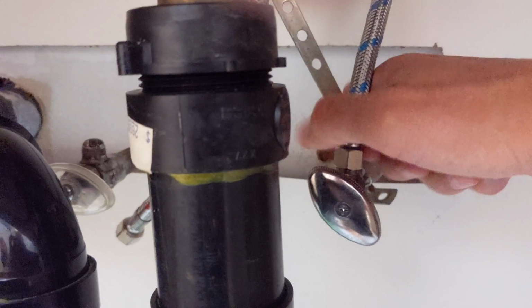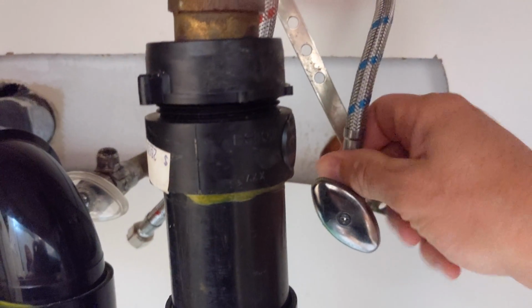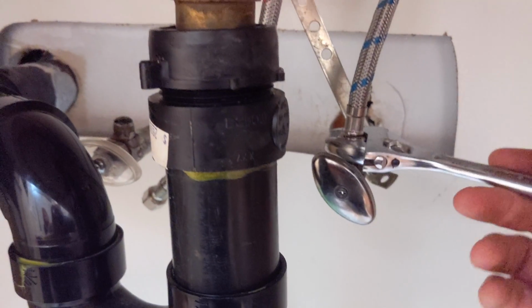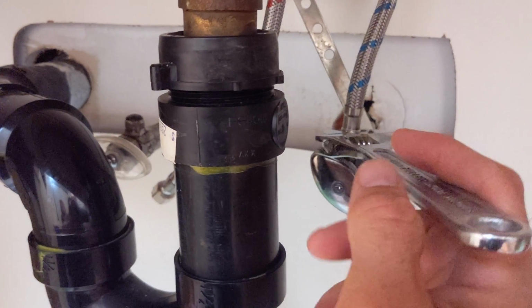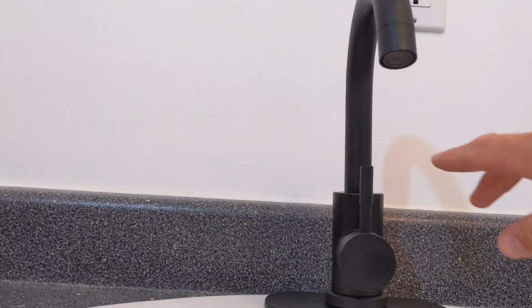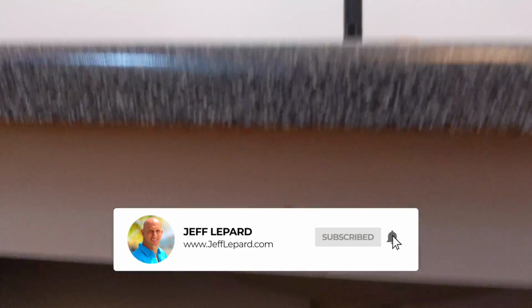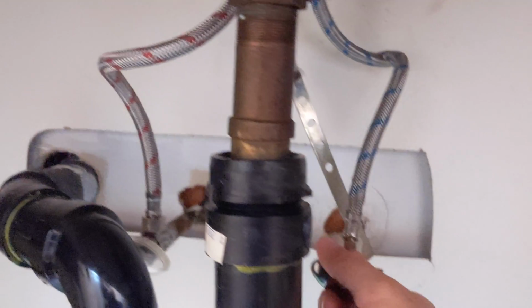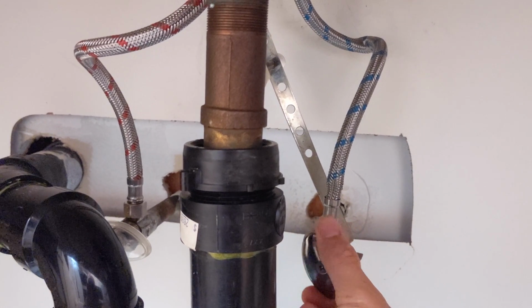Just going to hand tighten first, and then use the adjustable wrench to finally tighten it in its final position. Same thing for the hot. Last but not least, you want to check for leaks. So I'm just going to turn the faucet on, even though the water is not on yet. And I'm going to slowly turn on the cold, followed by the hot.